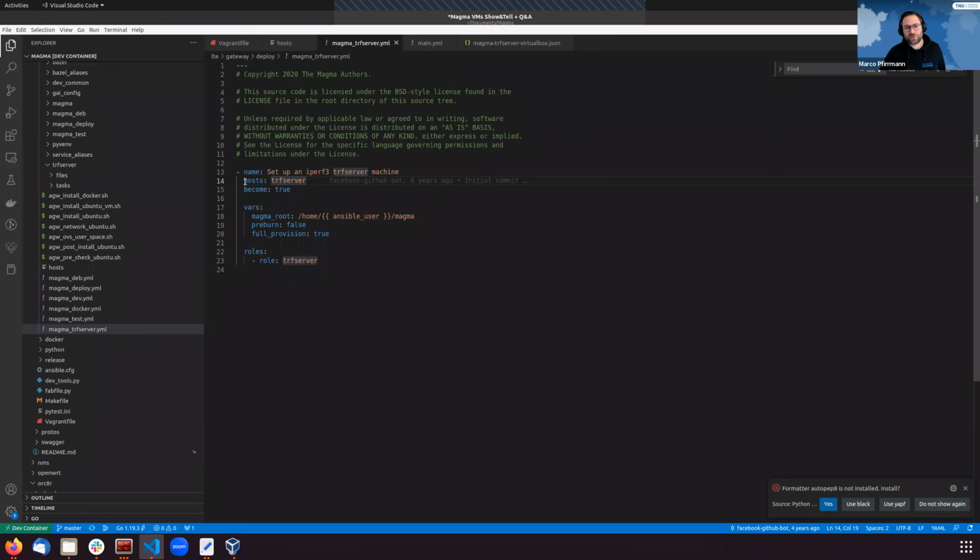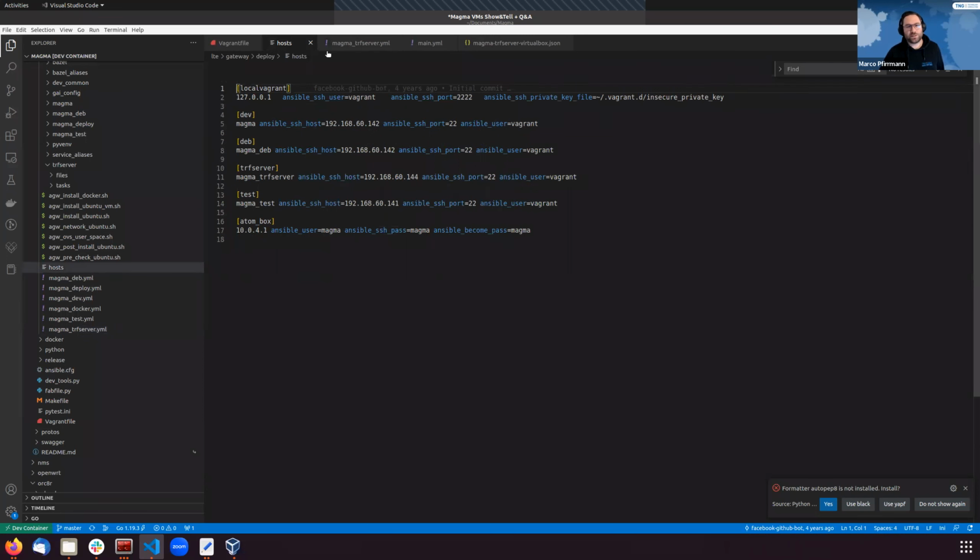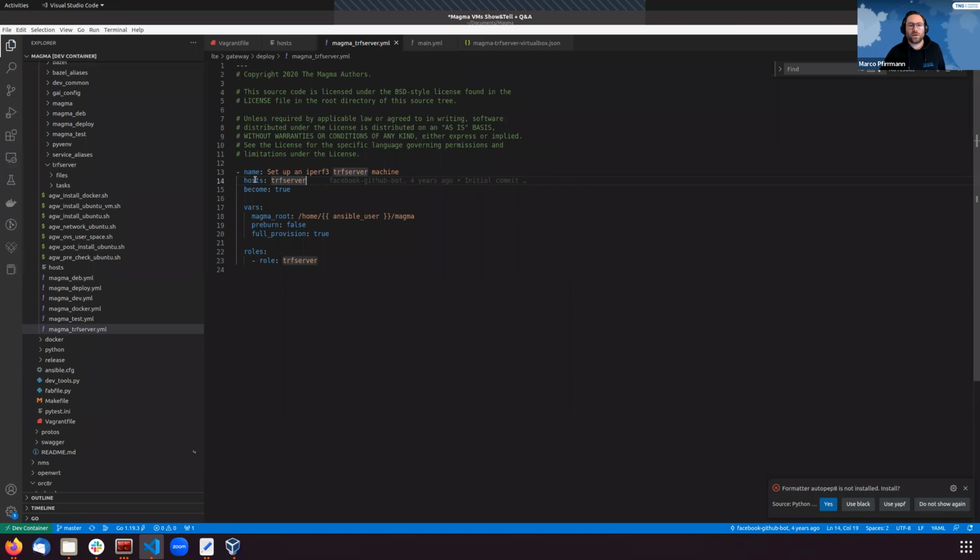We have a host file. So that's this host file where the network settings are also, again, stated. So we take the traffic server entry from this host file, give it sudo permissions, add some local variables, and then we execute this role here. Again, I will show you this in a minute.